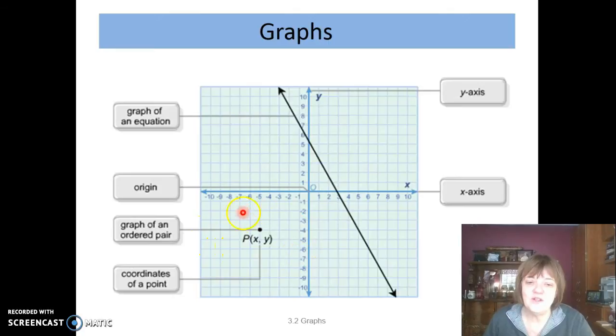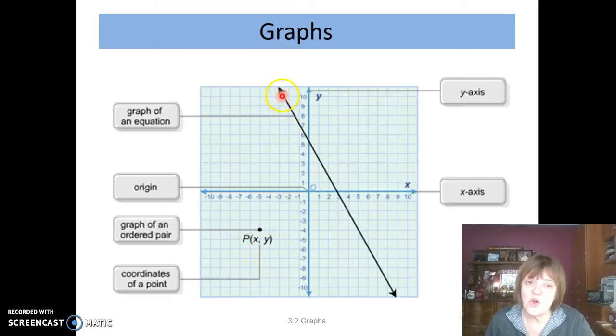When you graph an ordered pair, you always use parentheses. See that? Very, very important. Comma, right there. All right, these are the coordinates that are inside here. Okay, this is the actual graph right there. That's where it's located. Now you will specify the X and then the Y. All right, so this is nice and easy alphabetically.